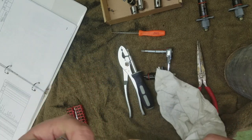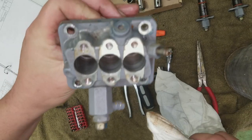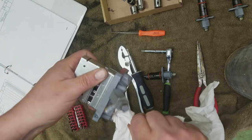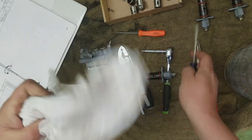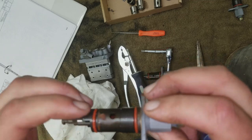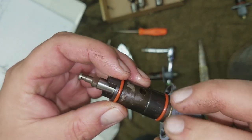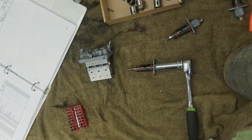All right, so I'll still flush the heck out of this thing with a good carb cleaner, get this thing all de-rustified inside. So now we'll move on to trying to disassemble one of these, and we'll see where we get. That's just wiping off, so you could tell where it did start to rust the body of the injector. But all right, let's see if we can get one of these apart.